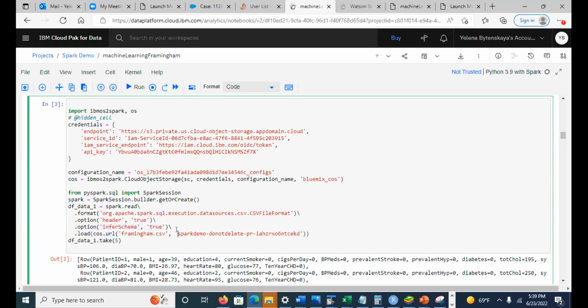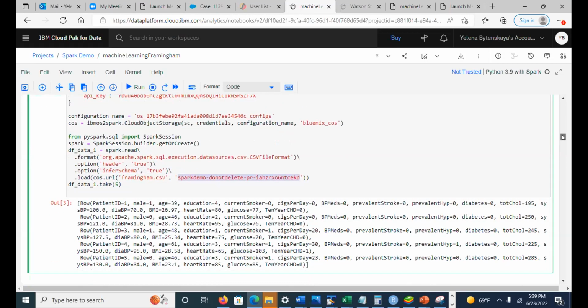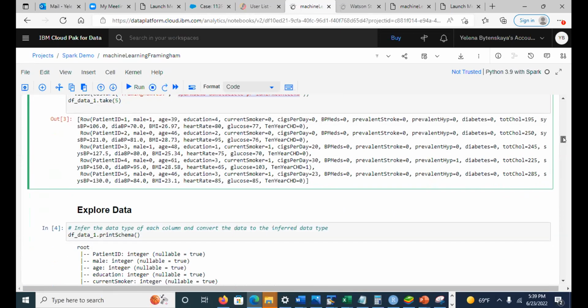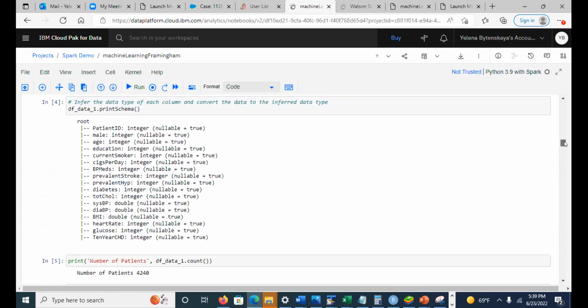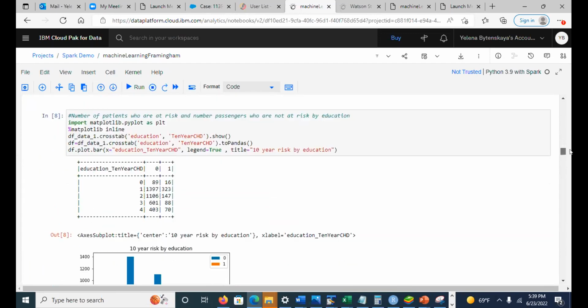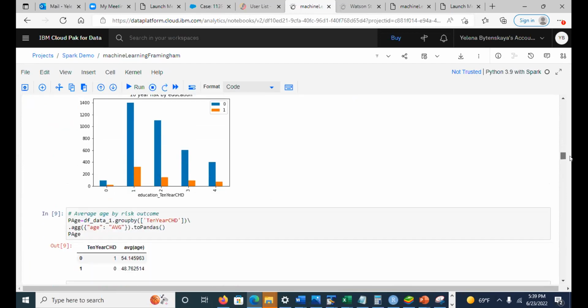Okay, and this is a bucket name, but this is my bucket name. Your bucket name when you do your part 2 is different, right? But this is my part 2. Let's assume this is my part 2. Okay. Well, here is just data exploration, and there is something that I want you to take away with you.